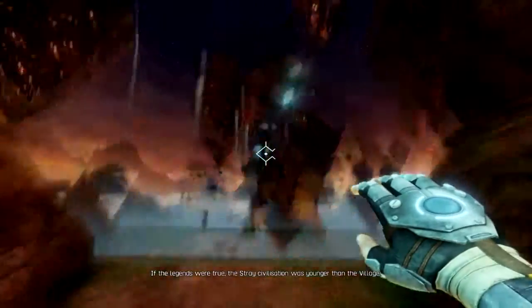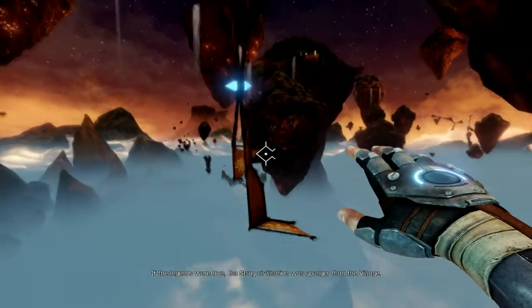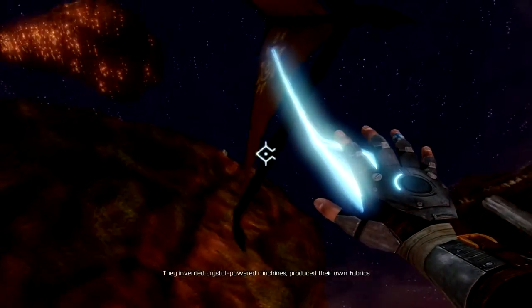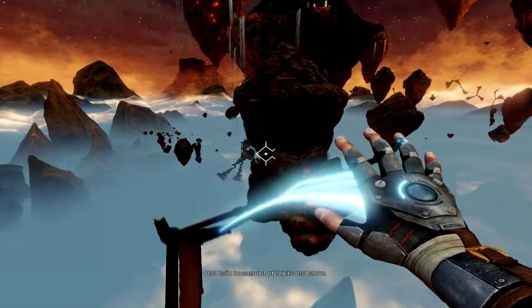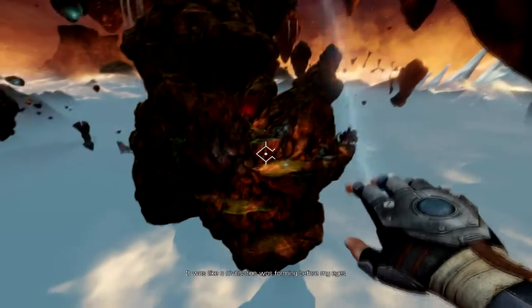If the legends were true, the Stray civilization was younger than the village. Yet, they were making great progress. They invented crystal-powered machines, produced their own fabrics, and built houses out of bricks and stone. It was like a civilization was forming before my eyes.